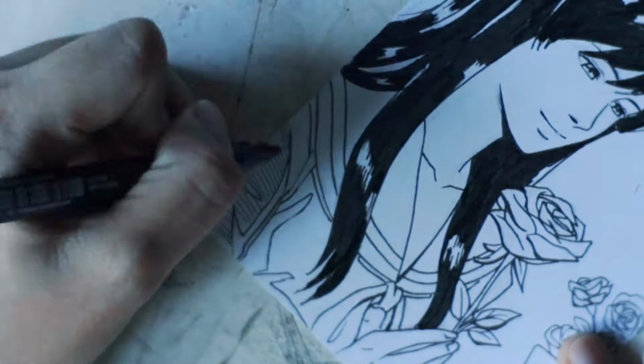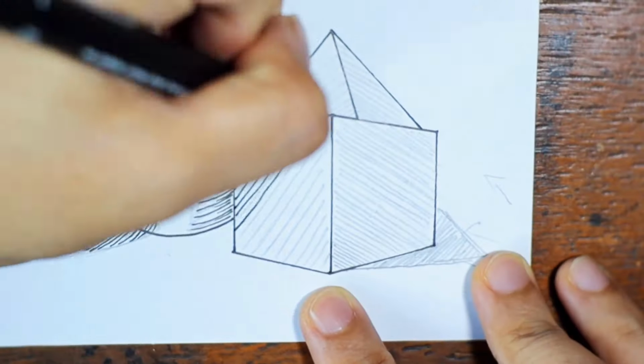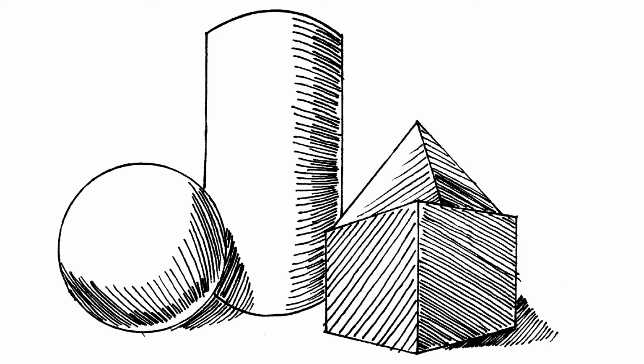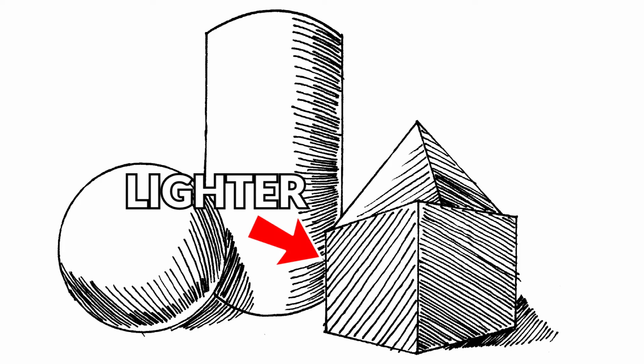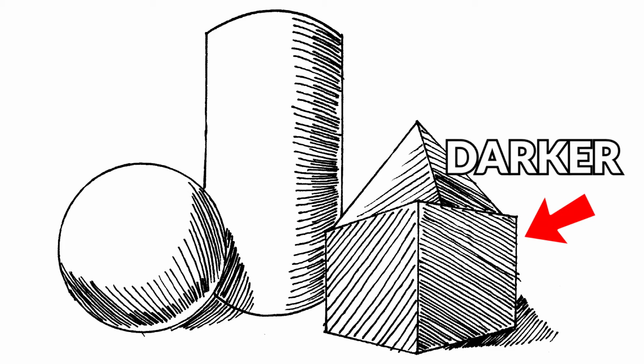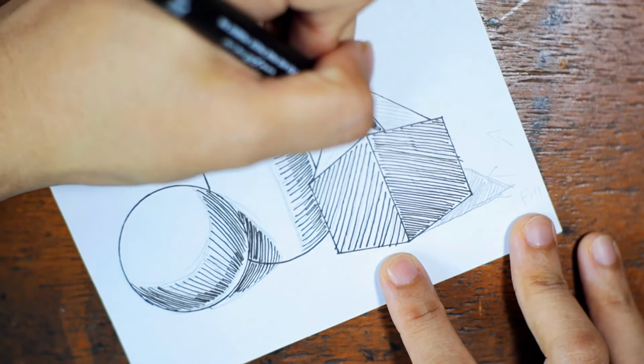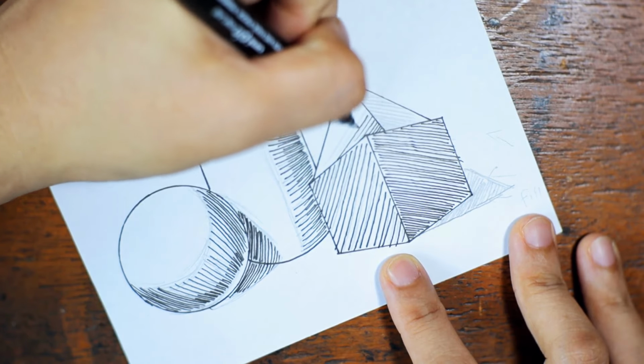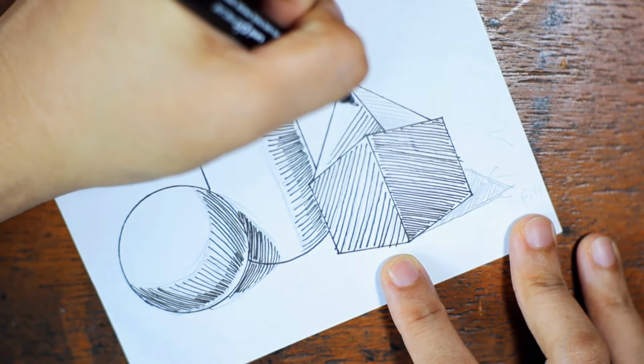You can also do light and dark tones using this. The distance between the lines determines how light or dark the shading is. If you want a lighter shading, position the lines a bit far away from each other and just do the opposite if you want a darker shading. You can also create some gradient effects with this technique. Start your hatching with the lines closer to each other and increase the distance slowly as you go along.